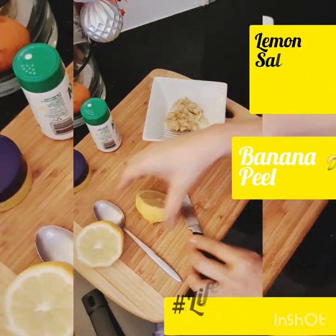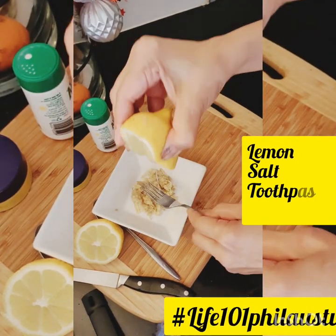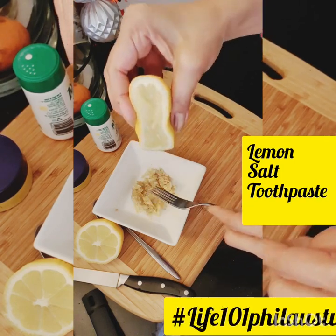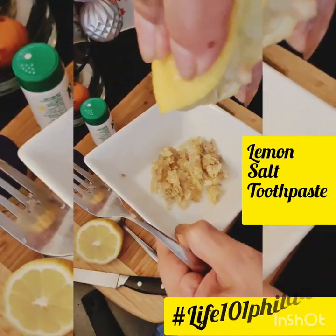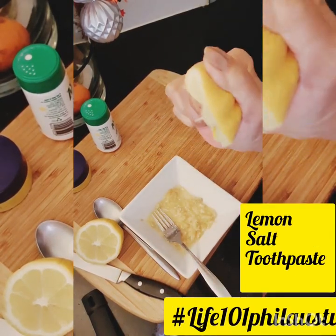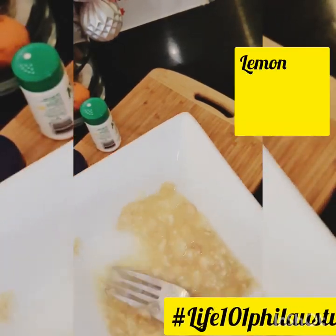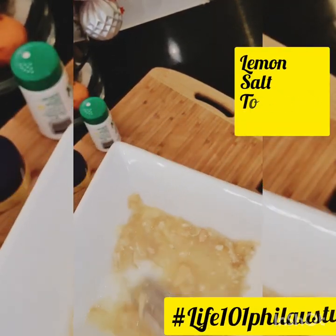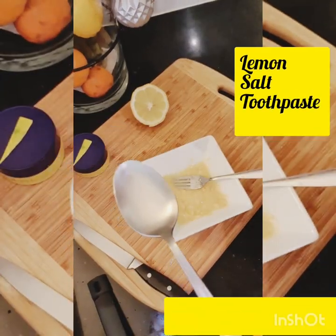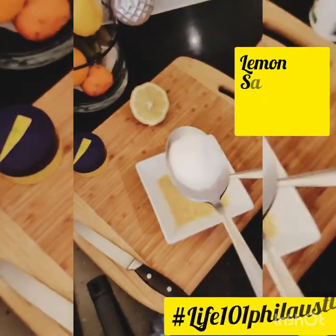You've got half of the lemon, you squeeze the juice from half a lemon. That's all we need, just half of that, to saturate this and to have some kind of liquid. And plus we will put other things to it. So again, this is my first experiment. I would like to see the results of it at the end. So you've got your half lemon juice, mix it properly, nicely, and of course making sure that you squash as much as you can so it's a nice paste.